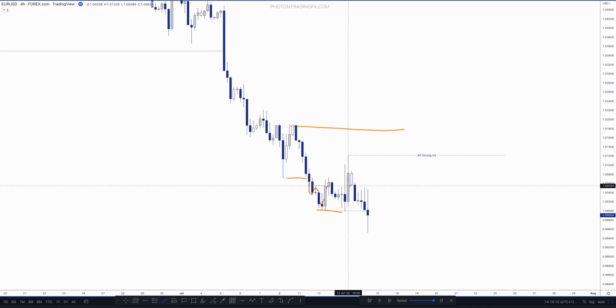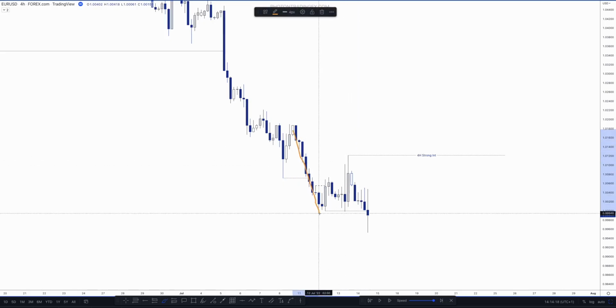We get some messy chocks within here, but that's when I'm not paying attention. It doesn't mean anything, right? That's when you have to learn that chock is kind of irrelevant. If you start taking highs and lows from within here, just realize that we're having a bit of a messy internal pullback. And then what happens, then we continue to the downside. We don't break the strong internal high. We get that bearish IBOS, and now we have a new internal range, okay?